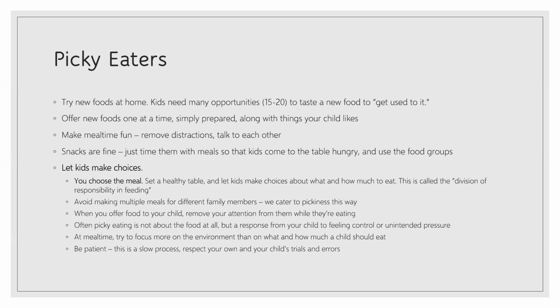Don't worry too much about how much your child is eating either. As I mentioned before, kids are pretty in tune to understanding their signs of hunger and fullness. So when your child says he is full, take that as truth and don't make him eat anymore. When we encourage our children to overeat in that way, we almost train them to ignore their signs of fullness and hunger, which can set up overeating and overweight patterns as your child grows into a teenager or a young adult.